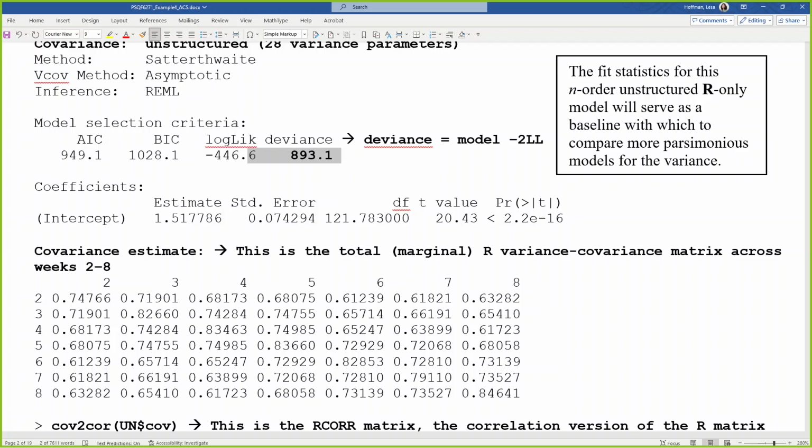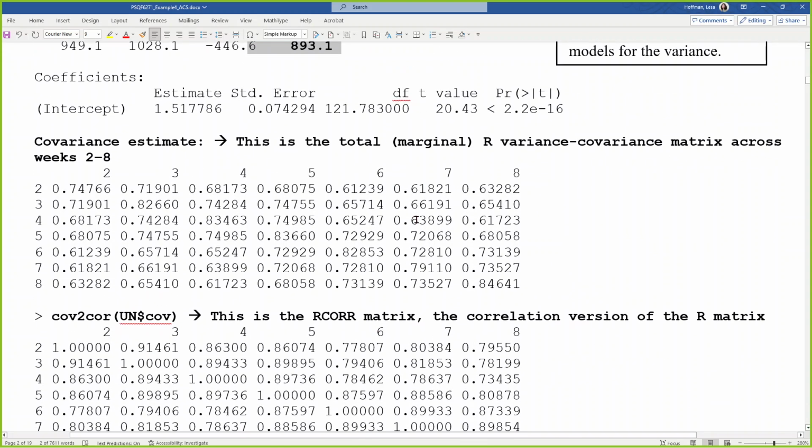There's 7 of them. So this is not dividing it into between and within. This is total. Everything's in one spot. Remember, this is the multivariate repeated measures ANOVA analog. So it doesn't care or know that these are 7 occasions of the same variable. It could be 7 different outcomes, each on their own scale, in which case you'd want a separate variance for each for that reason alone. Yeah, this is a MANOVA essentially, but with REML, so that we can have not listwise deletion and have other cool stuff.